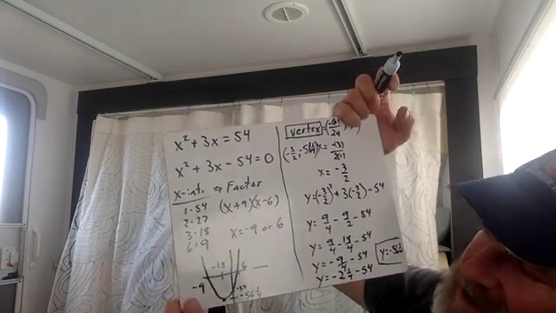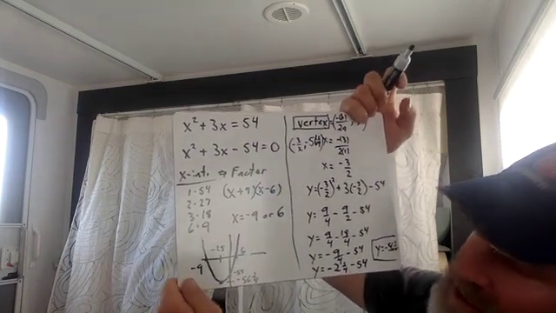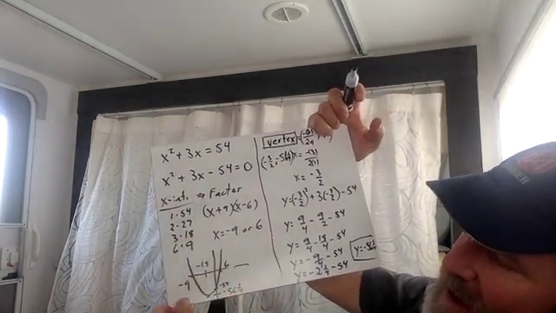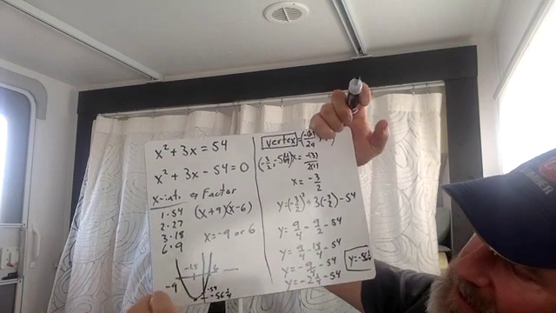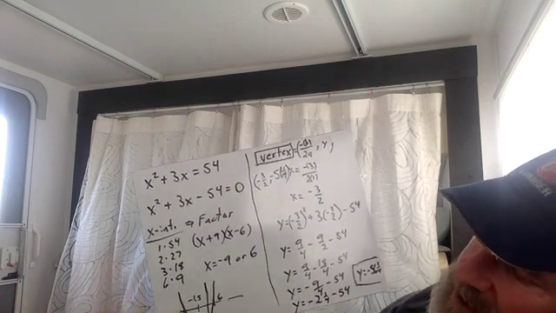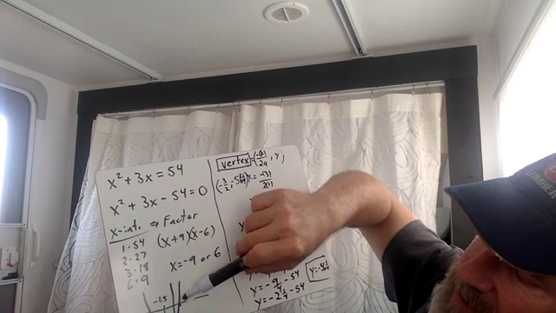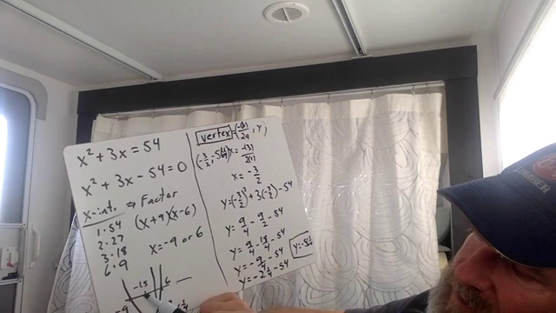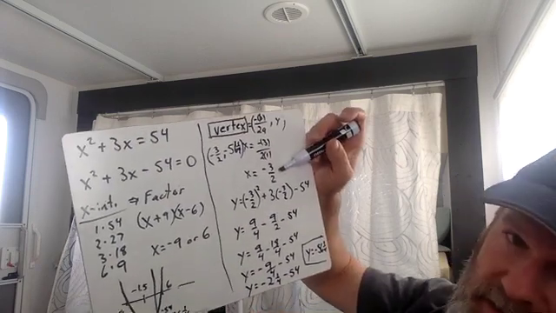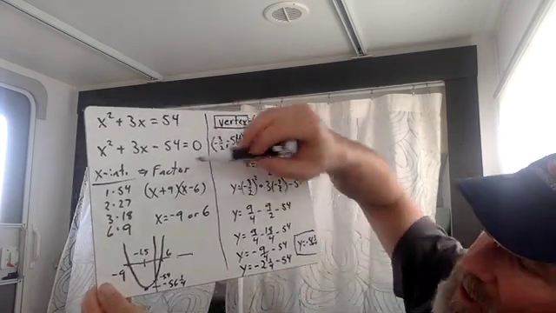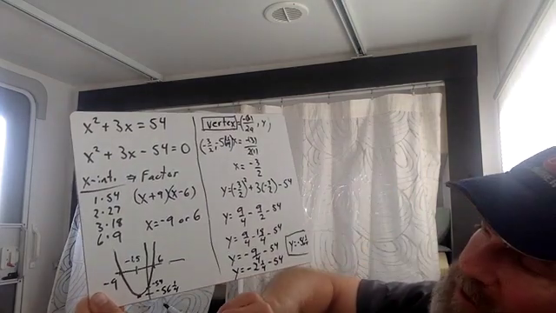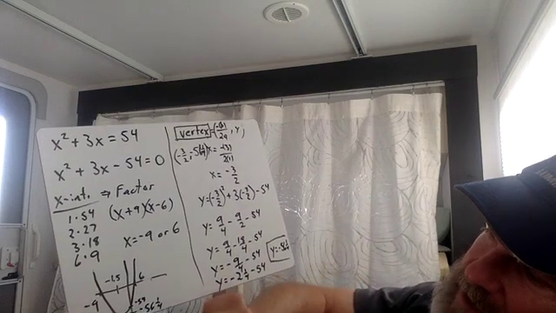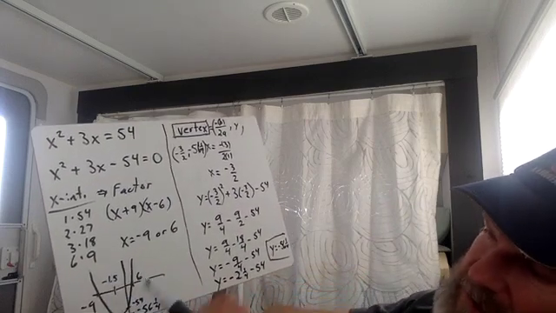Now this graph isn't to scale, and you don't have to draw your graphs to scale because these are going to be huge numbers. I just wanted you to draw a parabola, get it about in the correct spot, and then label your 4 points. So that x-intercept down over here on the left, that's my -9. This x-intercept over here on the right is 6. My vertex is way down here. That's over -1.5, which I used instead of -3/2. And it's all the way down to -56.25 right here. And then my y-intercept is at -54 right there. So those are my 4 points that I labeled. 1, 2, 3, 4 points.